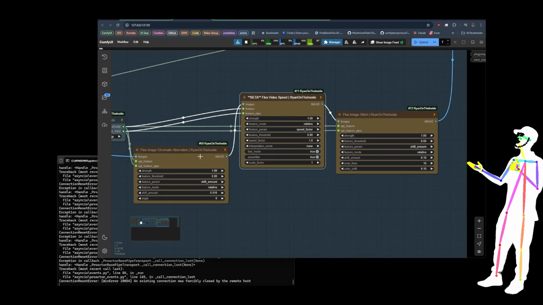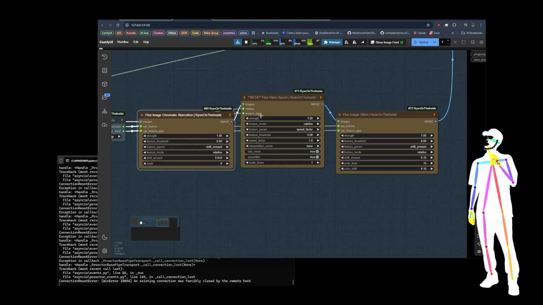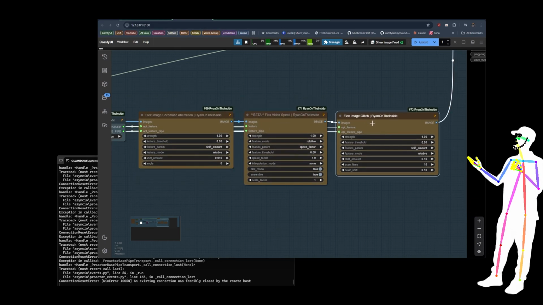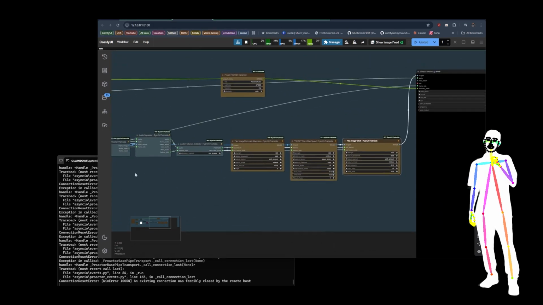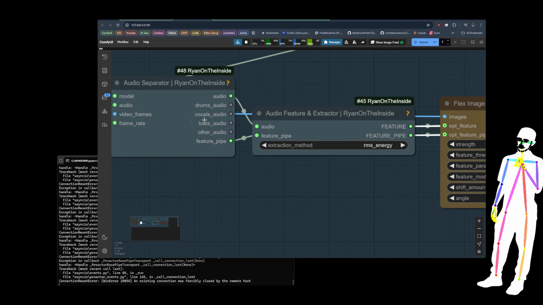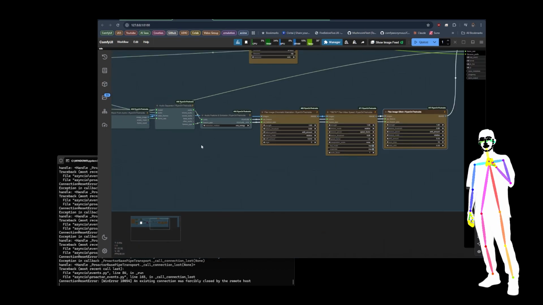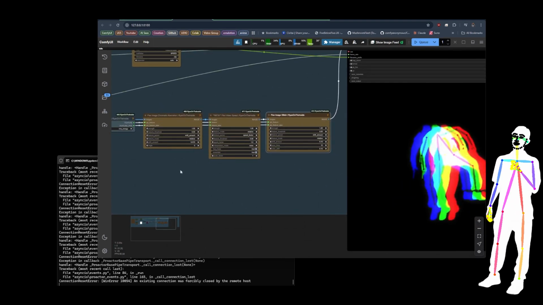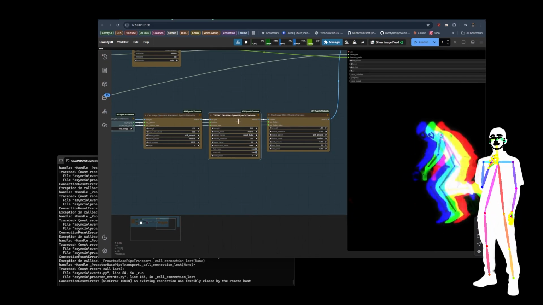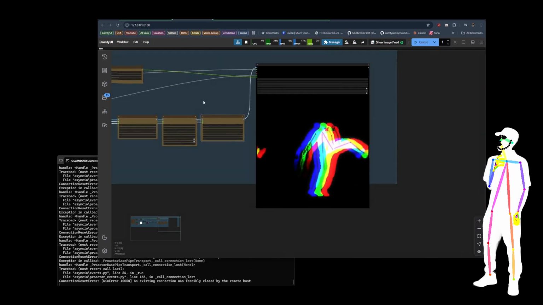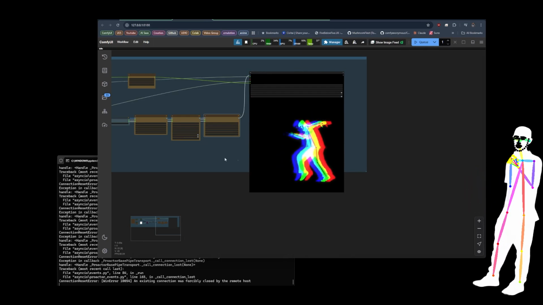You see the image run is going through them all and then into the combine, but they're using the same optional and feature pipe, so you can literally use the same exact stuff, or you could use different stuff, because obviously it's possible to have different audio triggering all of this. But like I said, this is how I've set these up. We've got chromatic aberration first, followed by video speed, and then glitch. And then what that gives you is the dancing all together with the audio that's being used.